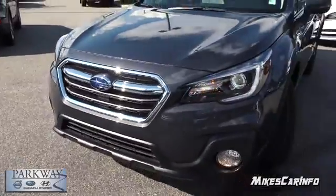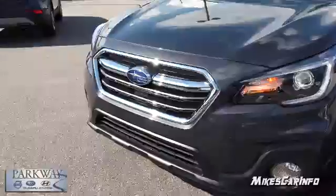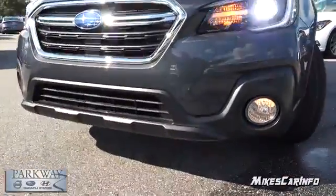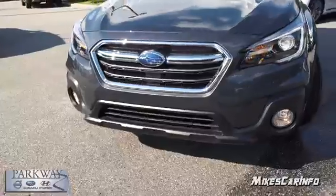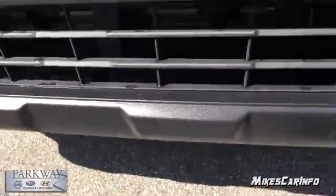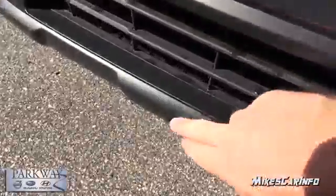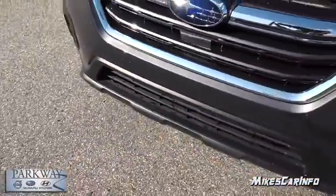Okay, so here in the front, has a little bit of chrome there in the center around the grille. Nice big fog lights powered by halogen bulbs and reflector housings. The front center portion has kind of like a simulated carbon fiber look right here, and the rest is like a flat black.